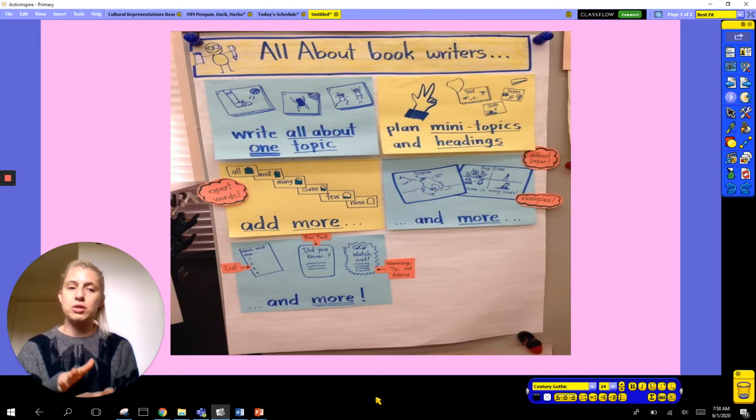And then, friends, similar to how-to books, we're going to use diagrams that teach. So you're going to use your picture that matches your words and gives labels and helps the reader understand what you're teaching them all about, what you're an expert on. And you may have lists of items you need. In my case, maybe ingredients. You may have fun facts, and you also want to have tips like in how-to books too. Warnings and advice for your reader as you're an expert.